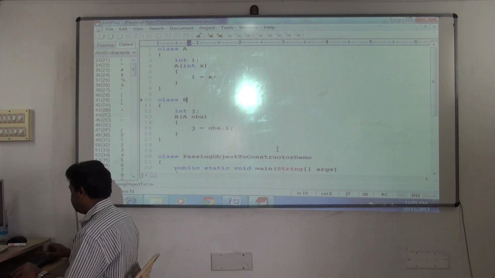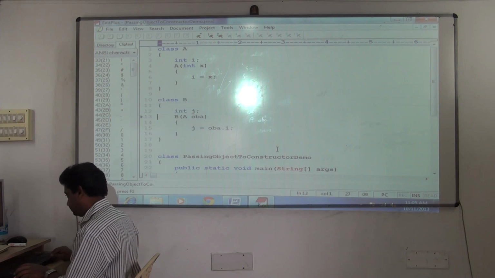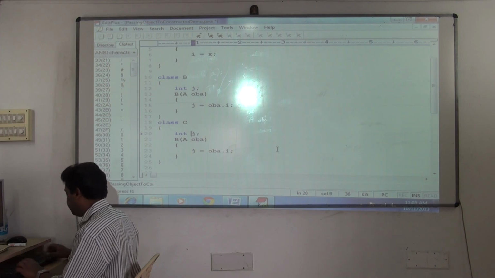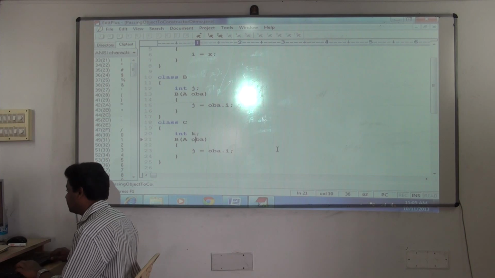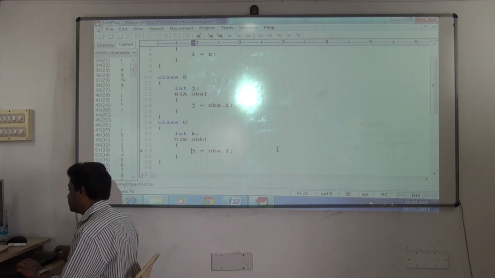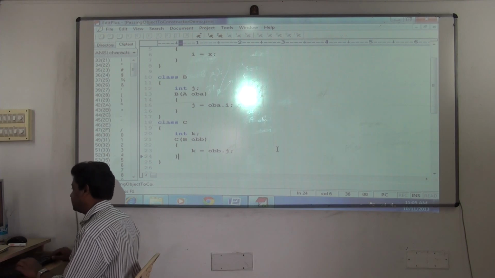Fine. So here you are having k, this will be an object of B, this is the constructor, so then the variable k is obB dot j, finished.